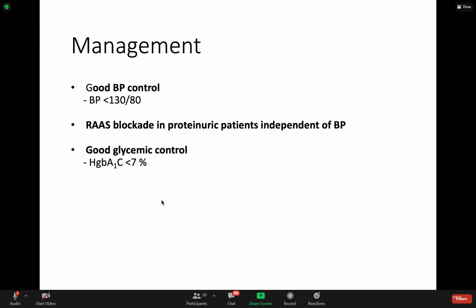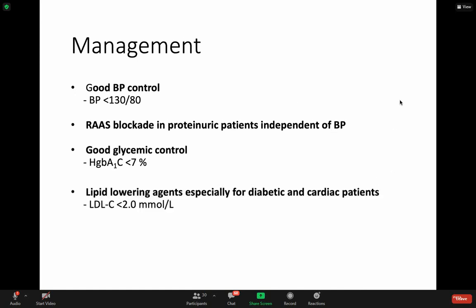Okay, طيب. أيضا if the patient is diabetic, you will try your best to get the blood sugar under control with A1C of less than 7%. You would also try to modify the risk for coronary artery disease, trying to keep the LDL less than 2, especially if the patient is known to have ischemic heart disease. طبعا قلل من الصوديوم في الدايت علشان ما يرتفع البلد بريشر عنده وعشان ما يزيد عليه الفوليوم ويدخل في الفوليوم اوفرلود. يقلل من البروتينوريا من البروتين diet as well. Okay. طبعا in addition to avoid anything that could affect the kidney زي مثلا non-steroidal anti-inflammatory drugs. We don't like them, especially when the patient has advanced kidney disease. Okay.